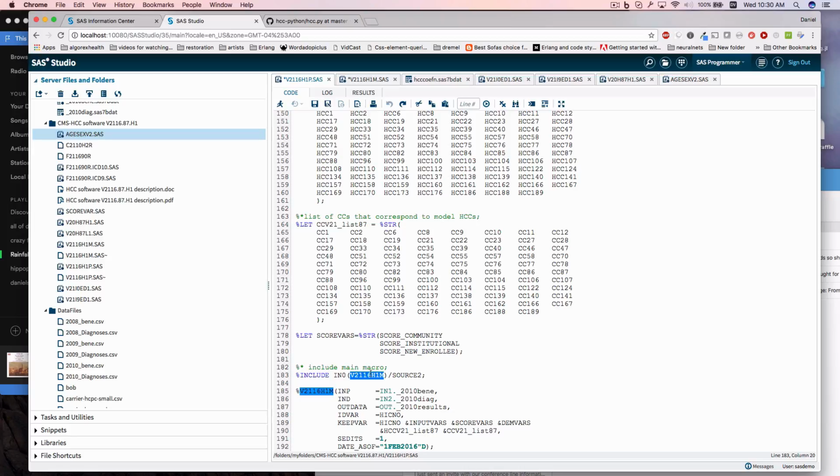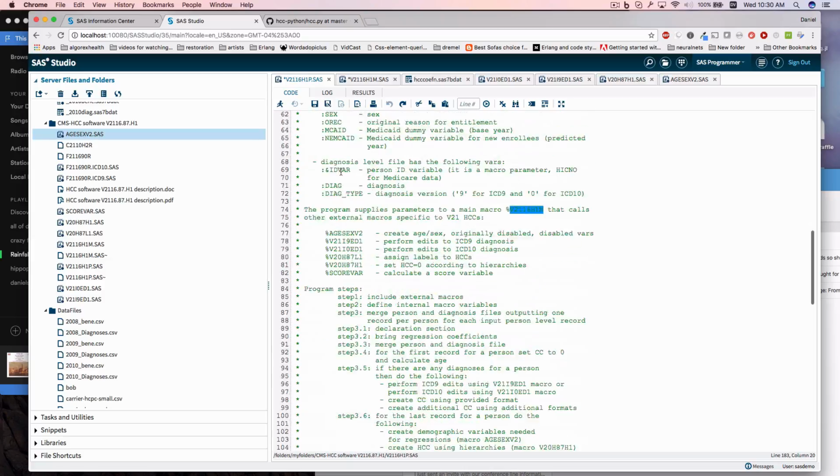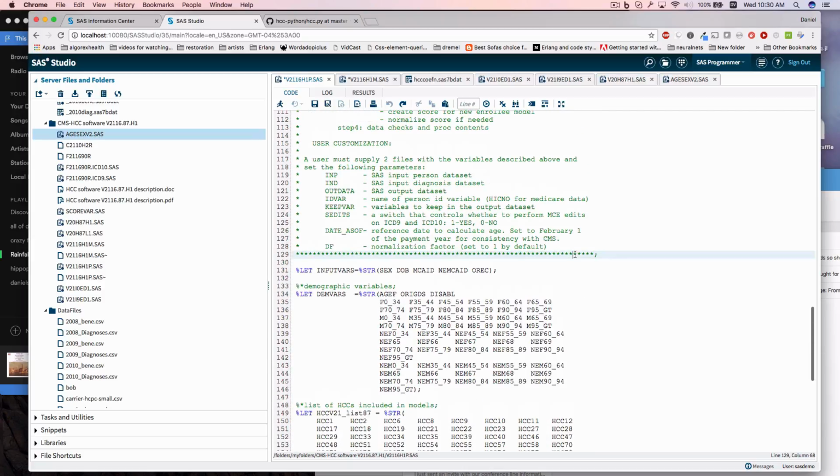Yeah, I mean, that makes sense. Include. Yeah, okay. And a lot of this, I was sure of these things, and some of these things I didn't dive too deep into, but I'm sure that's what it is. Okay? Yep. So again, even though v2.11.6h1p.sas is the main line, look at all this, from here to right here, it's just comments.